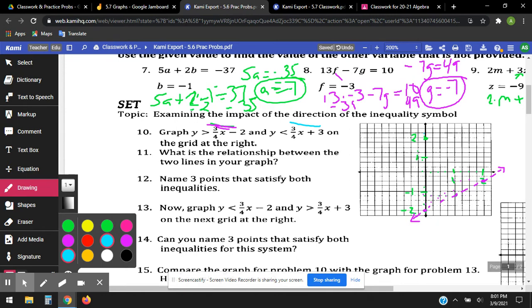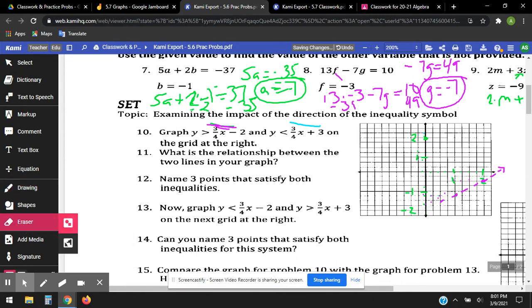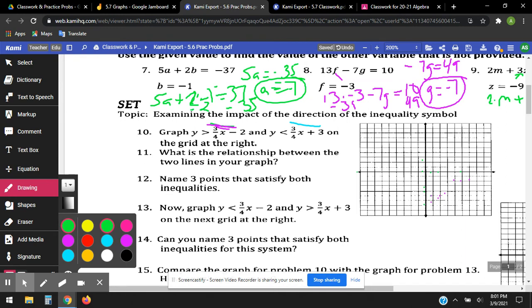I might have to restart this. I was not really thinking about my plus 3. I was thinking my 2 on here. So let me back this up. We'll just go by ones. So here's my, it's just hard to see those on here. Okay, so 1, 2, 3, 4. There's 5. Negative 5. Okay.